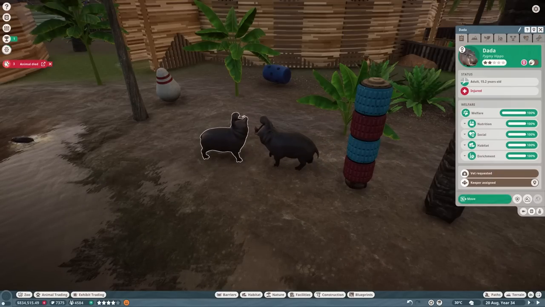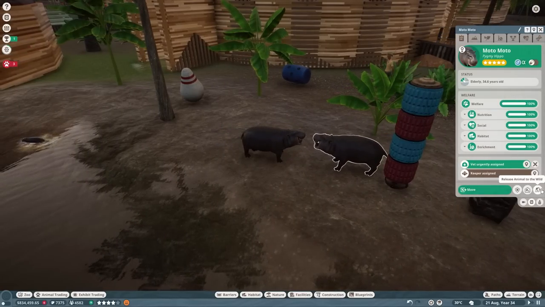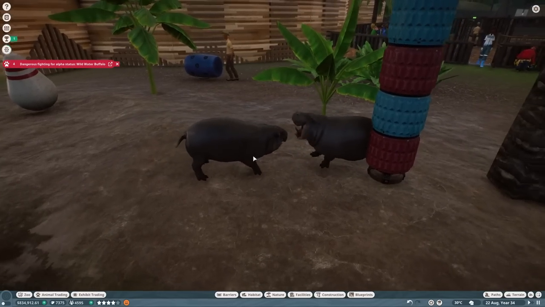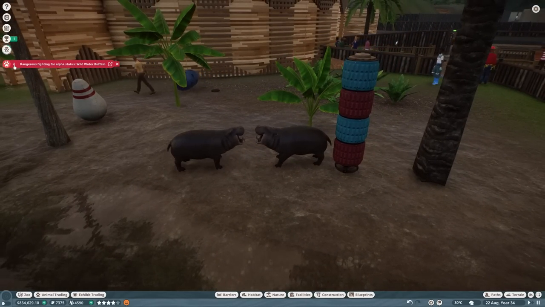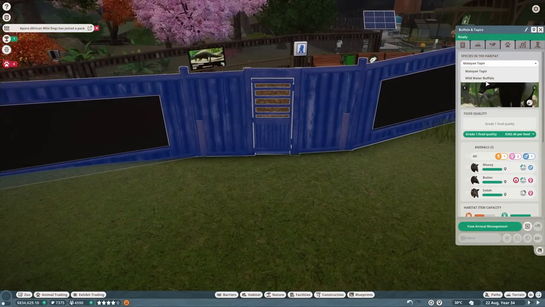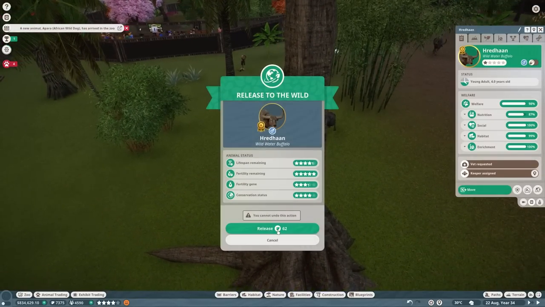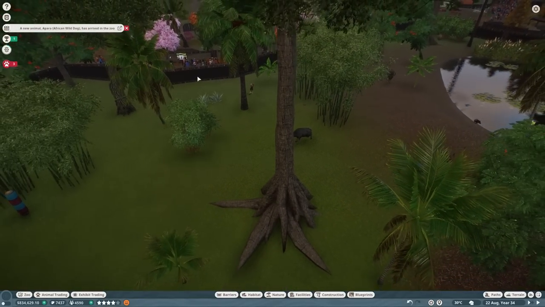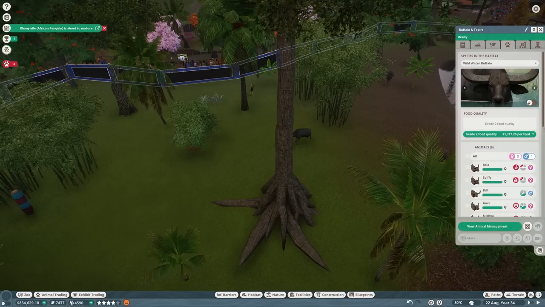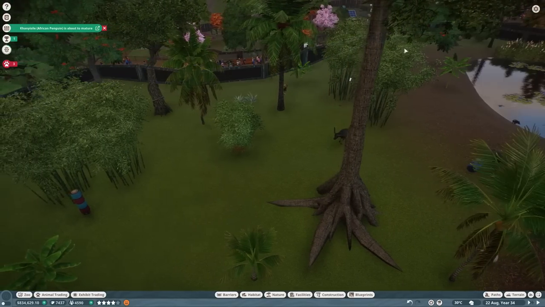Oh, please don't say she died. No, oh my goodness, that was so scary. Okay, we're calling the vet. Stop fighting, Motomoto. Stop it. And we're fighting for alpha status. Why is everyone kicking off now? Why is everyone fighting with each other for no reason? Right, we're going to release you to the wild, Bill's son, so you don't start fighting your dad for no reason, just because you want to be top dog. Now it's just Bill and the females.